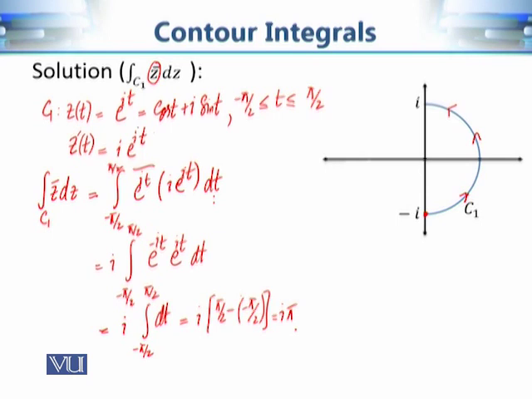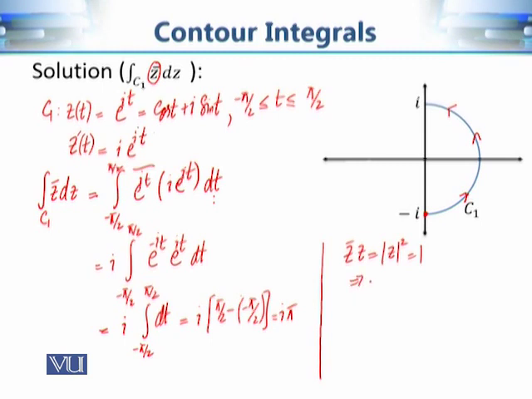So, that's the answer. Now, we can also write it down in the following way. Since we know that z times z conjugate is equal to modulus of z squared, which is equal to 1.